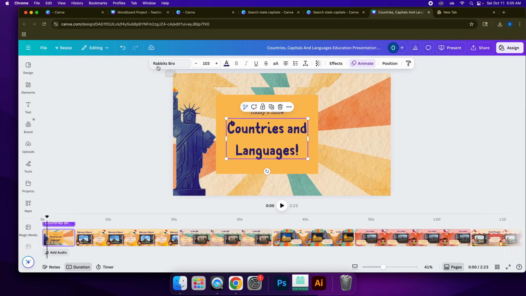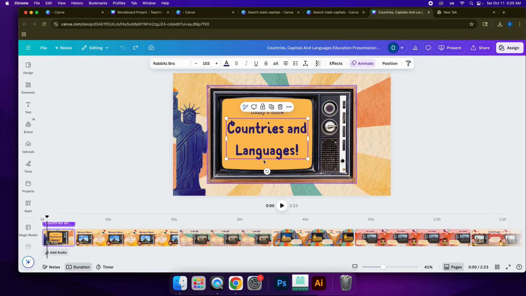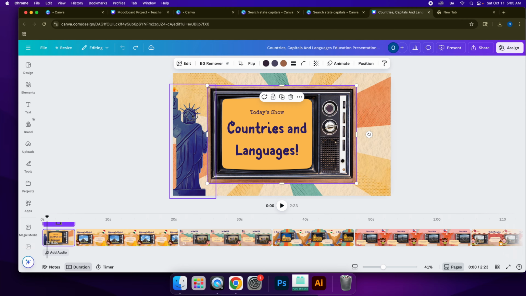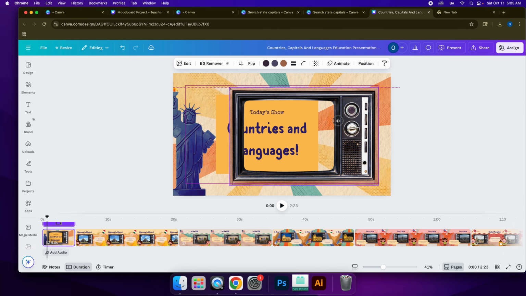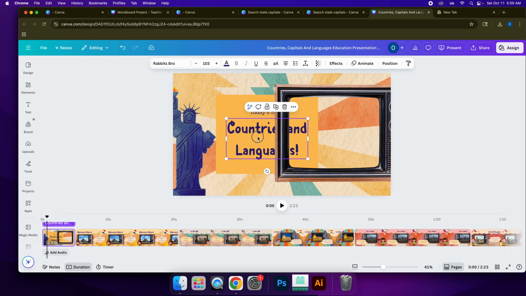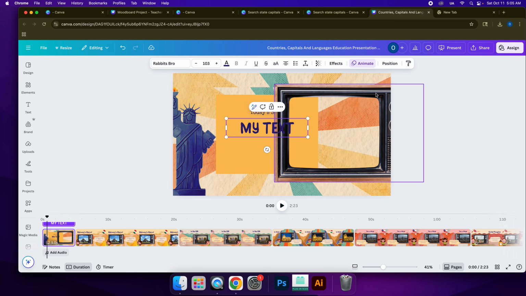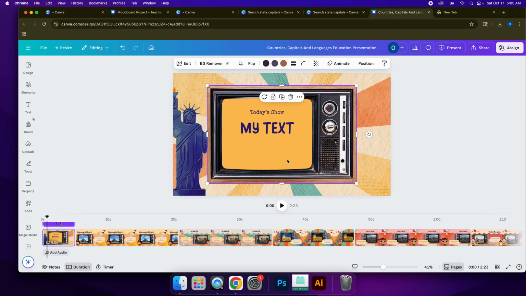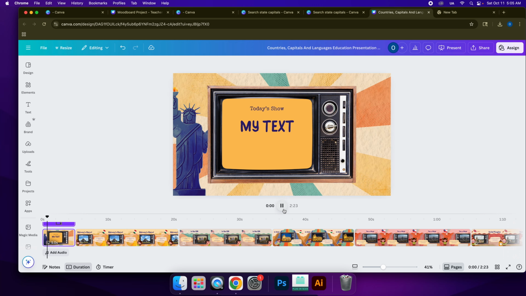So again, I deleted a bunch of stuff, but I'll go back. Don't worry about deleting stuff and making a mistake. So you could say right here, let's go back to the text. You do have to sometimes move things around so it's easier to click. I'm just going to go in here and say, now I can write my text, right? Whatever my text is. And if I put everything back the way it was, it's still going to play, but now it's going to have my text. So this is the good thing, is that the kids can go in here and edit.